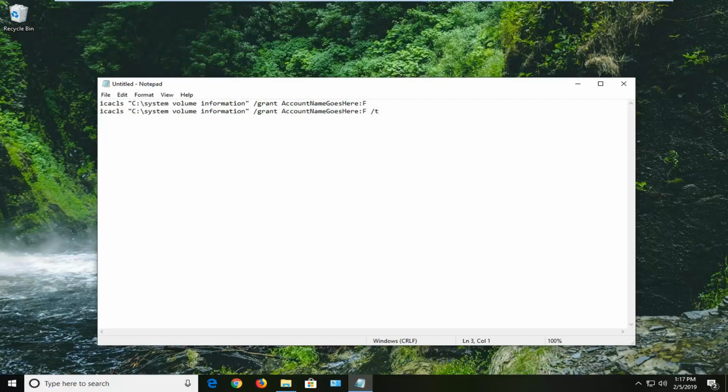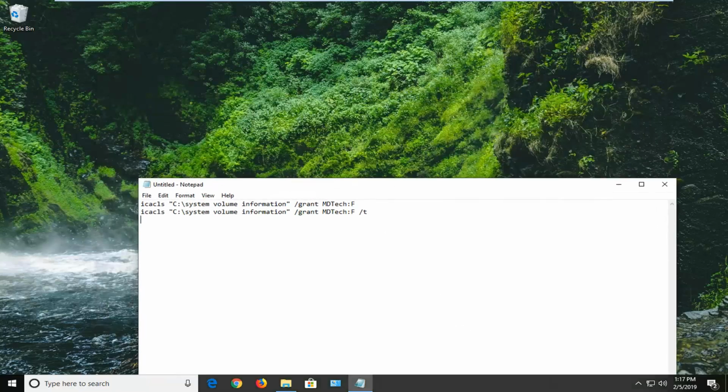So now that we have it in our notepad file, which I would suggest you copy from my description and paste in a notepad file like I have here, I'm just going to type in MD Tech. Again, your account name is going to go where I'm highlighting right now, so we're deleting that placeholder and typing in. Please do not delete the colons in here. There is a lot of syntax and writing you do not want to mess with, so just keep that in mind.